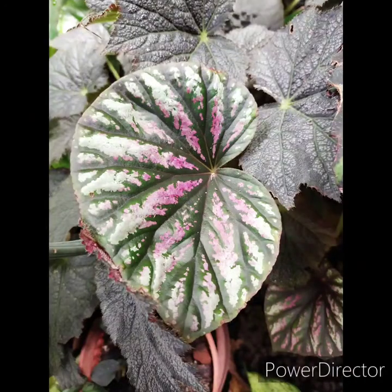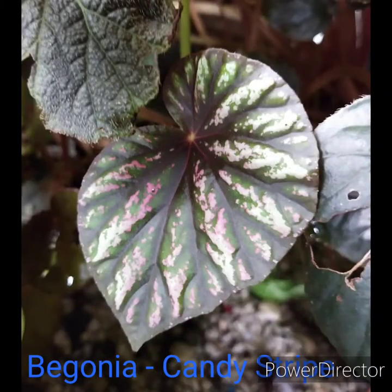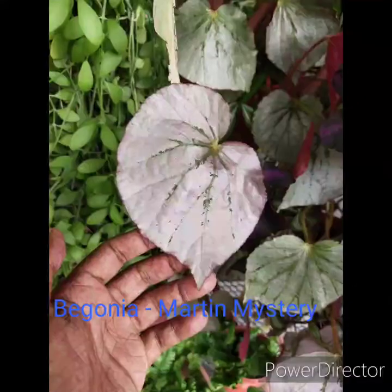Candy Stripe, quite challenging too, but once they're stable, they're okay. Currently, I just have one or two leaves in this full pot. I'm thinking whether I should repropagate it again.